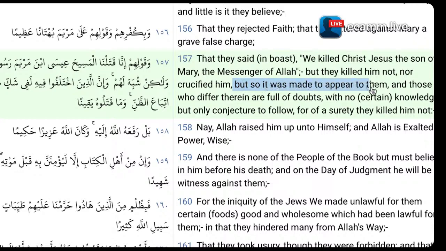But it was made to appear to them. You ask the Muslim who made it appear, they will say Allah. Thank you very much. So Allah made someone look like Jesus exactly to be on the cross. So where is the intelligence of Allah? Because you did not save Jesus then. You made them believe that Jesus died on the cross. So what is the point? And here you need to ask yourself, if you are a Muhammadan, when Allah saved Jesus, can't He save him without making someone look like him? What is the point? To be a deceiver, to be a liar? Isn't it against the nature of God to be a fraud?